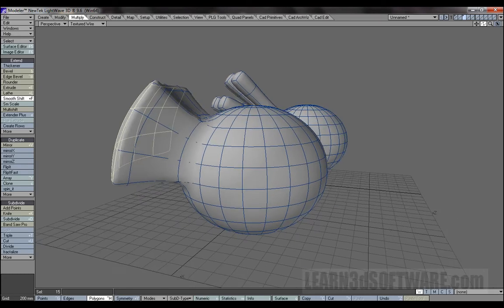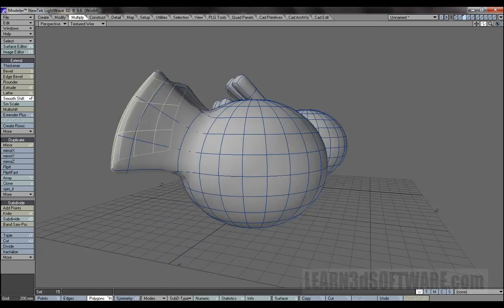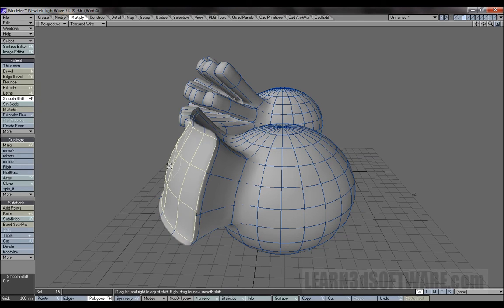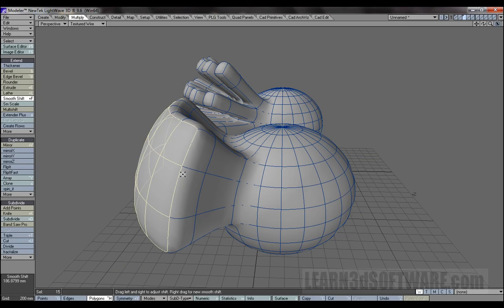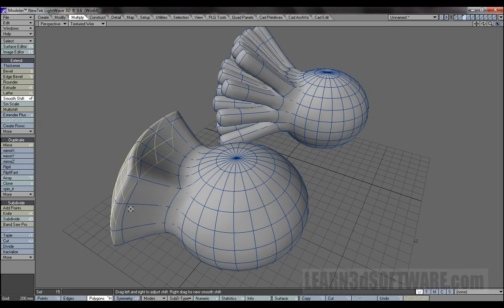Okay, see how it made a nice rounded, sort of like a harder edge, but it's more rounded. But if I keep extruding out, it'll soften it. So let's undo that. If I right click, see how it gives it that nice rounded edge.